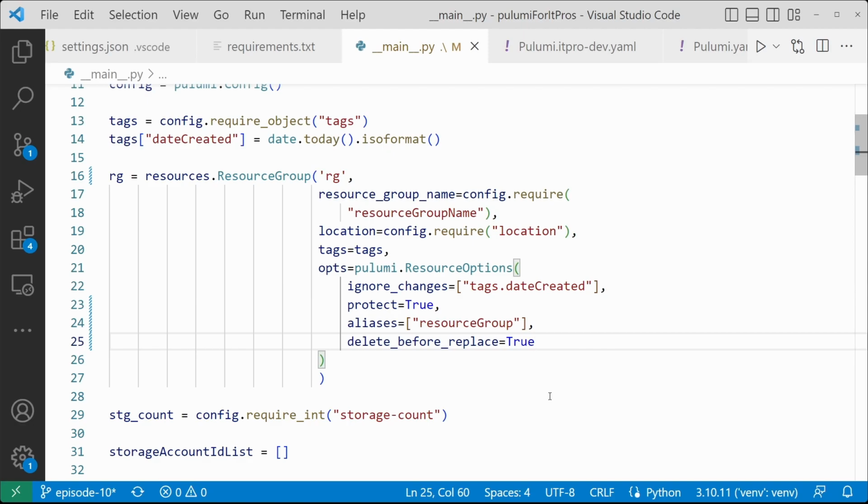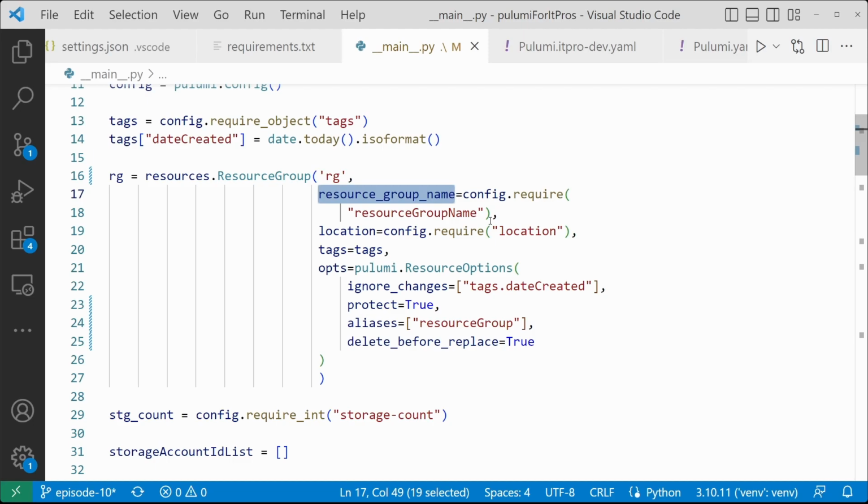Now, this only works if you use the ability of Pulumi to auto-generate the name of the resource, so the actual Azure name, so this resource group name. If we didn't specify this, Pulumi would generate one for us, and it would have a random number in it. And so if it then went to recreate it, it would create the new one with a slightly different name in Azure before it deleted the old one.